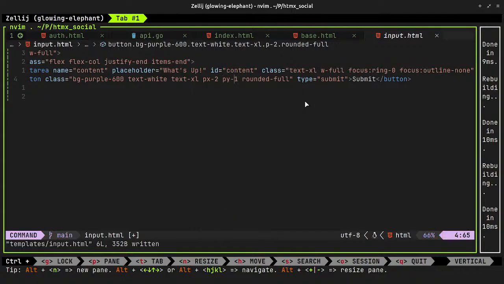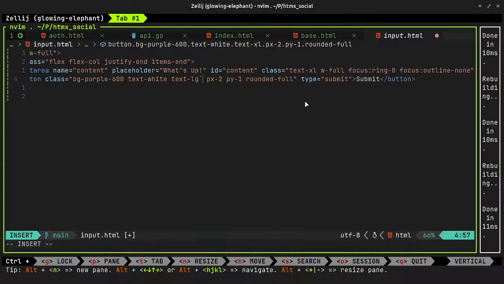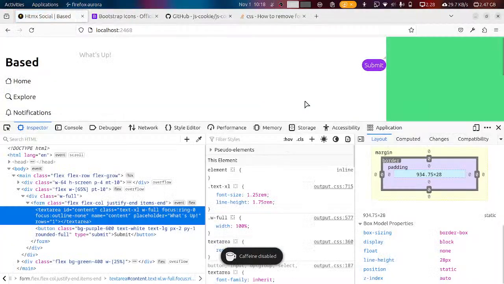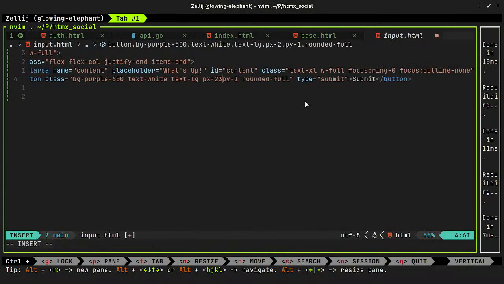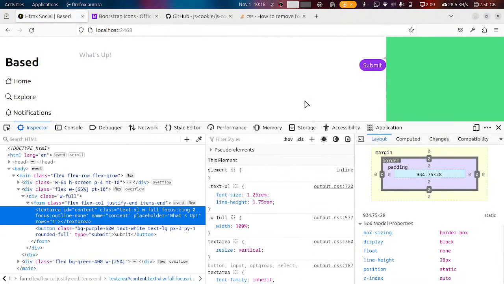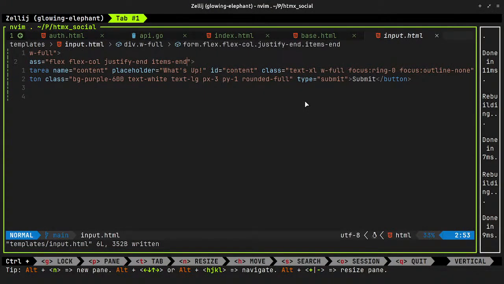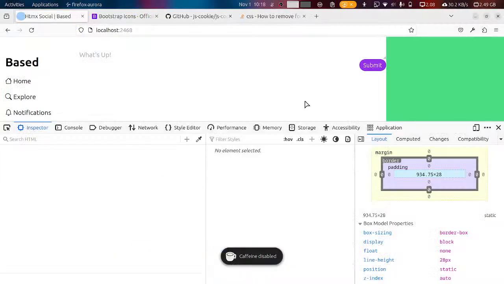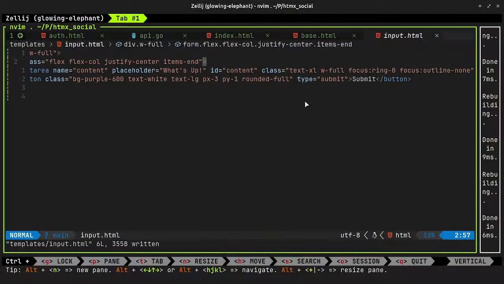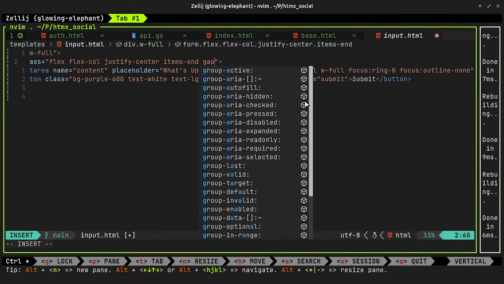PX and PY, little adjusting there, and oh, that looks sweet actually. PX of 3, and yeah, there we go. Justify center, not kind, right? And let's have a healthy gap between them.